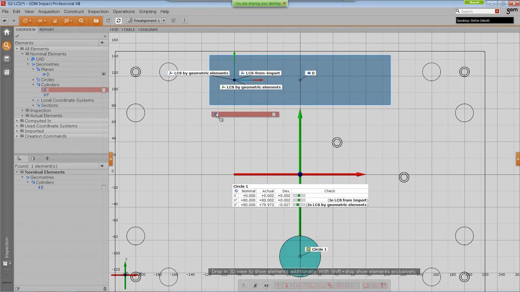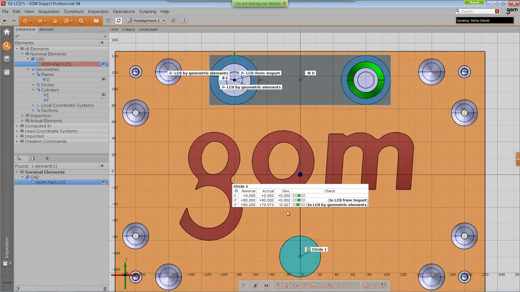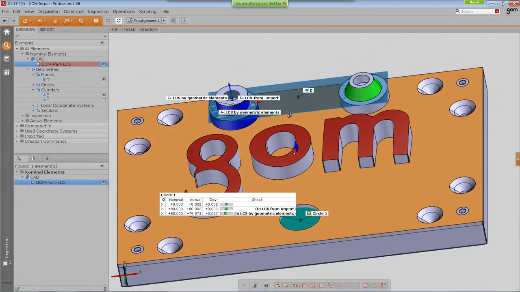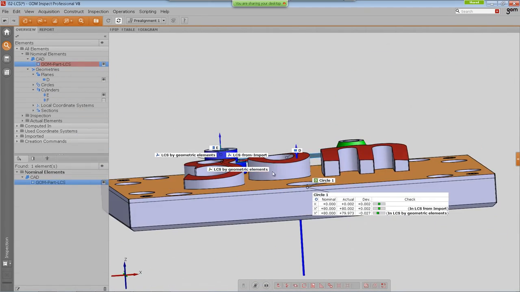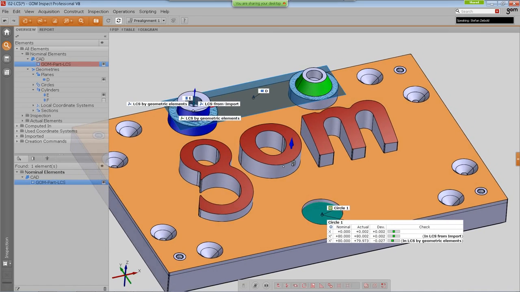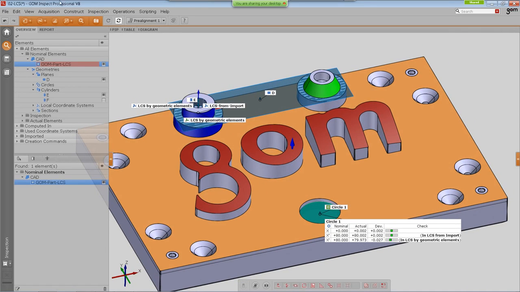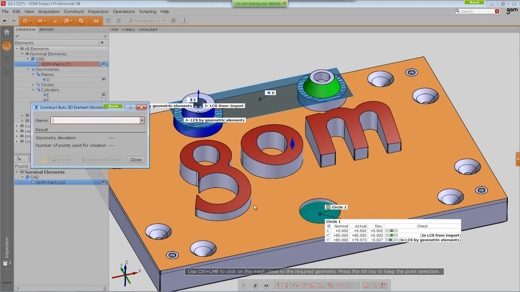So you can make them visible by just drag and dropping them inside the software. What is missing is the cylinder H, which would be the outer cylinder of this O.